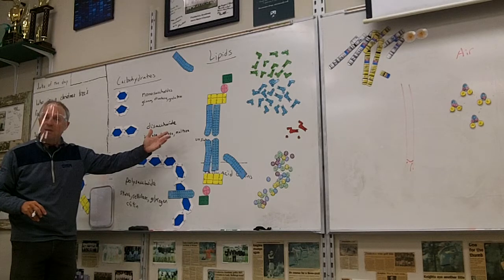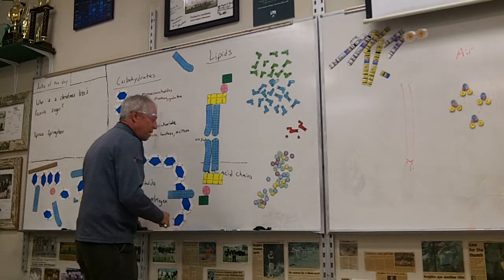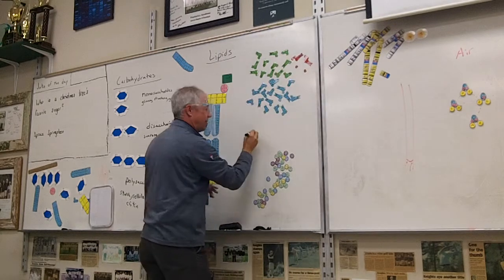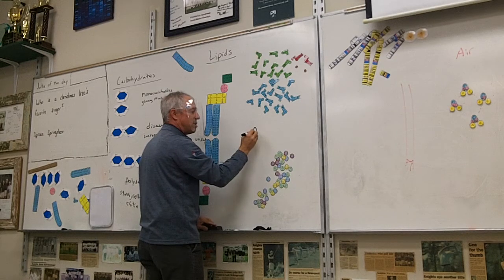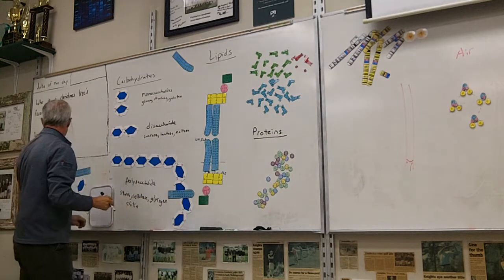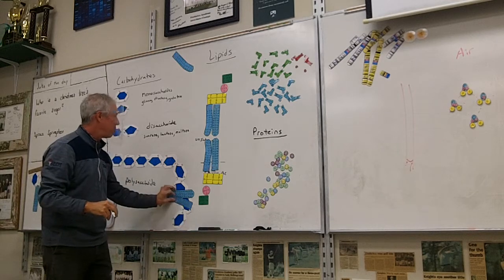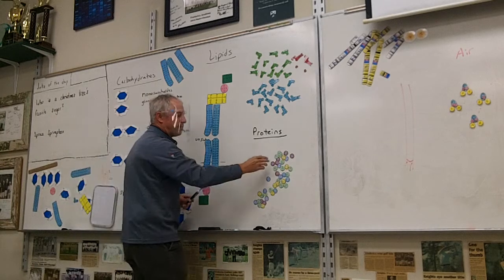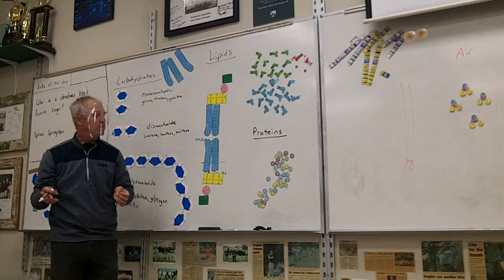Are we good on lipids? Lipids are fun. Okay, then maybe the most important... Steroids? Yes, I said steroids. I don't have steroid magnets up here. I have them, I just don't have them here. Steroids are another type of lipid, which is important. We'll learn more about them when we do hormones.